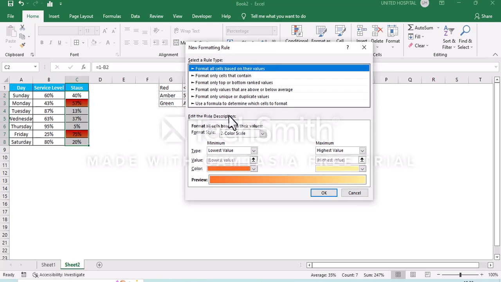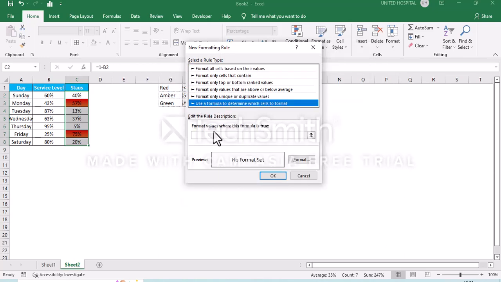So again I'm using a new rule. I'm using the last option. Now I will use an AND function.